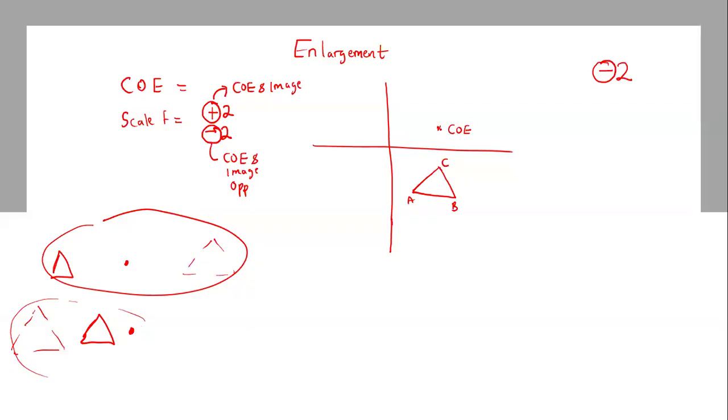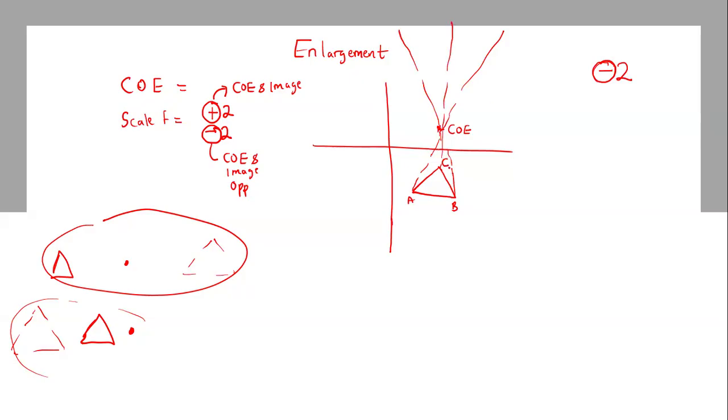So in case this is our center and they have told us to enlarge it by negative, always the first thing you do, you draw a line from the point you want to enlarge. Let me say it is A. I will draw the line like this. Like that. Then in case this is B, I'll also do the same. I draw my line passing through the center of enlargement. I do the same with point C.